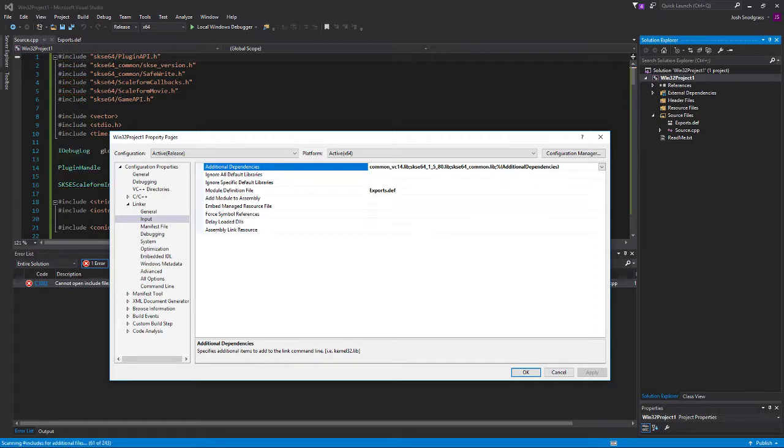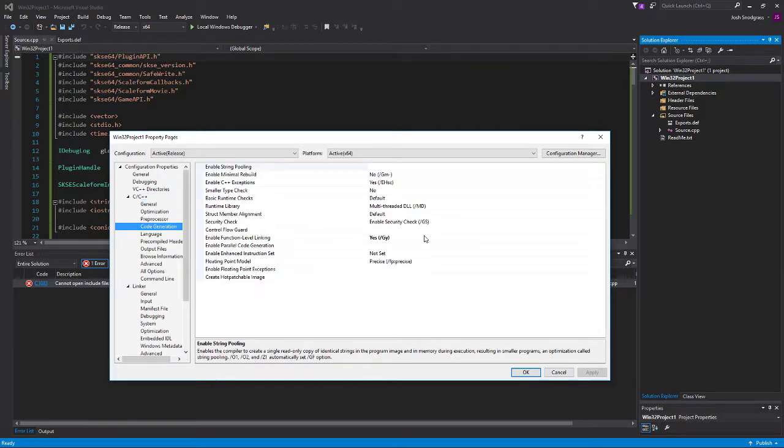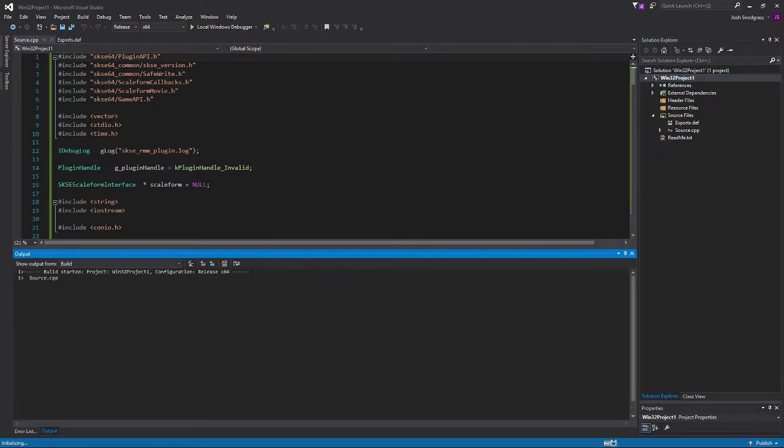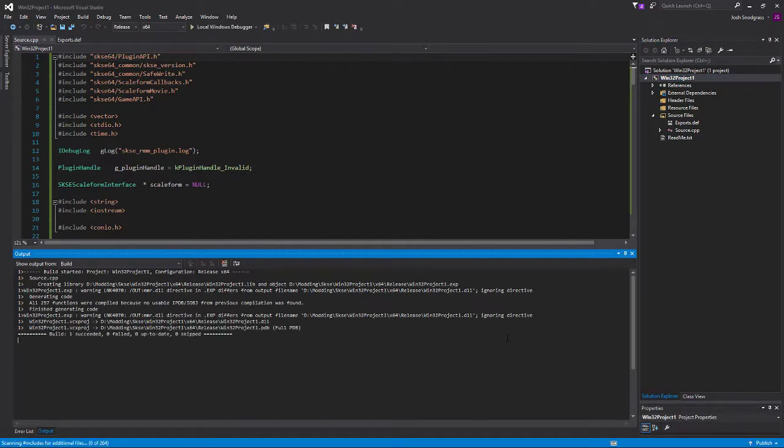Precompiled headers, set to not use them. What was the other thing here? C++ code generation, multi-threaded MT. Now it should work. There we go. All right, that's how you do it. Your DLL's built. Enjoy.